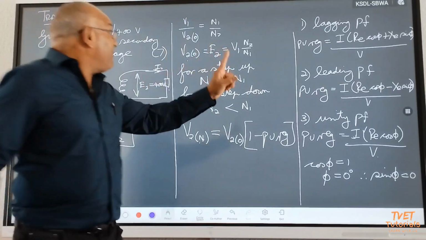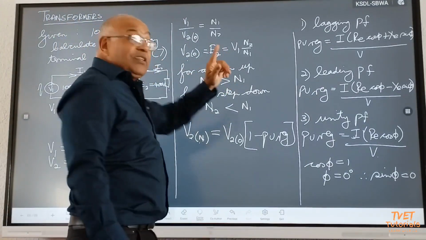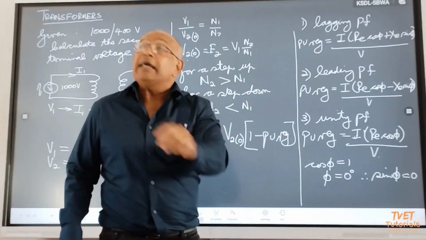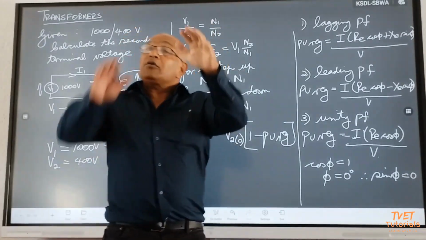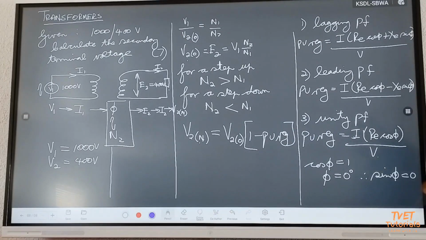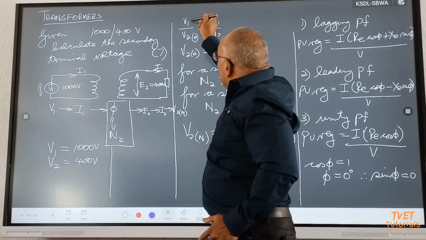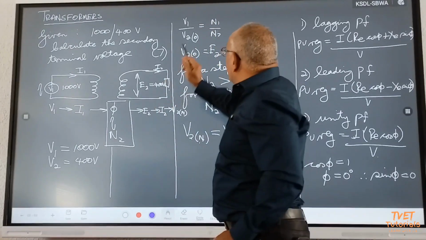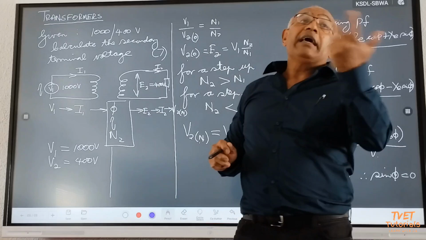So now, for the 7 marks, can you see? What did you have to do? You have to work out the per unit regulation first, then substitute. Do you understand how a transformer works? So remember, the formula should have been V1 over E2. But it doesn't look correct. That is why I said, let's call it V2 original and V2 new.